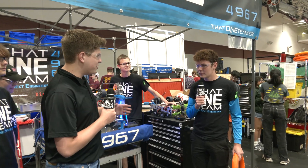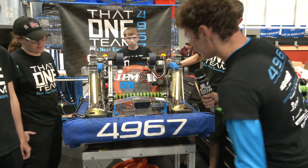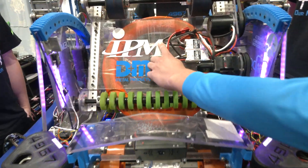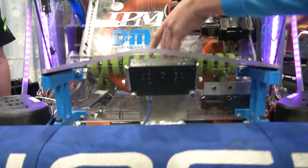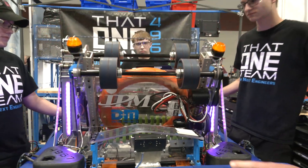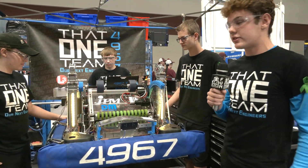Alright Caden, why don't you start us off with a little bit of a note path overview for your robot. So just diving right into it — when a note gets in our intake, we have a blind brake seated right at the back just to stop the note right where we want it. The compliant wheel stops spinning once it detects that, and then we have shooter wheels at the top. For the amp, we lean our shooter back and fire it really light, and that has worked great for just firing into the amp.